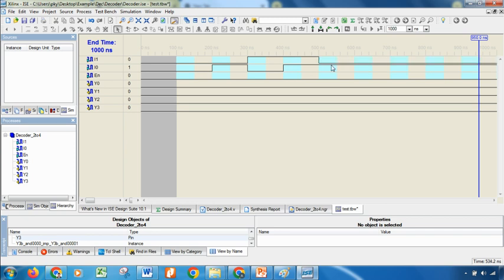These are all the combinations I have given, and at the last I give a random combination: 0 1, with enable equal to 1. Let us check what my output is. Save this test bench waveform.